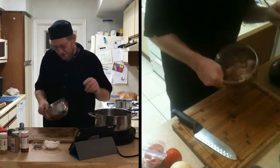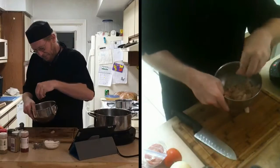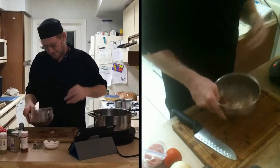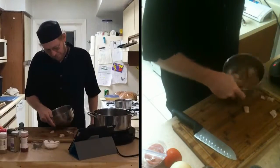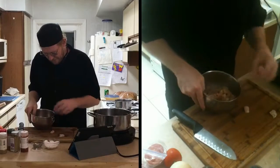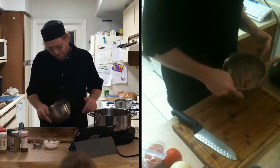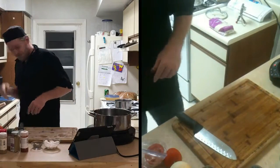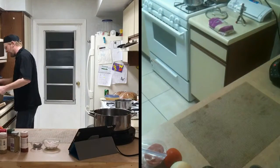Okay, so we've got to blend it. Going to need a little bit more black pepper and a tiny bit more salt, just to make sure that it all gets coated evenly. Oh, I'm going to have to wash my hand and my cutting board again. Okay, and it says to set aside. So set it aside. We're done with that for now. Let's wash our cutting board one more time.